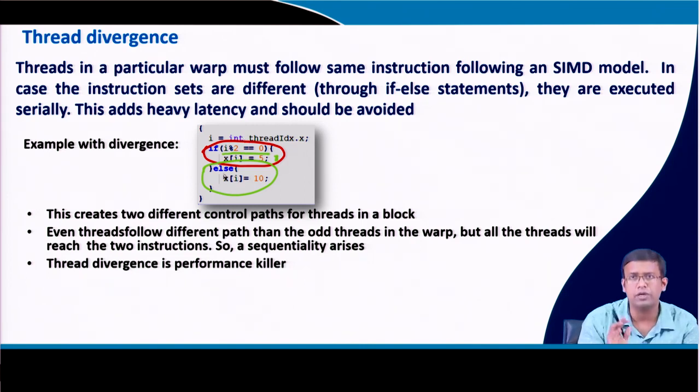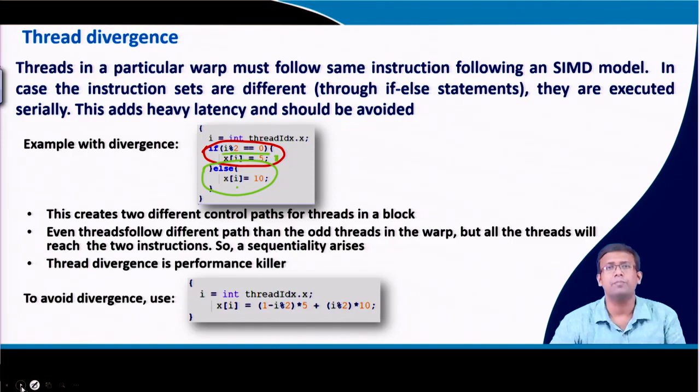Because a warp is scheduled together, the threads are active together, so everybody is looking into this if, and if it is not theirs, they are waiting. And when the else is done, everybody looks into that, and only the odd threads execute it, the others are waiting. And this is a performance killer. The programmer himself is doing something which puts threads into latent mode, putting cores into an idle stage, and therefore performance degrades.